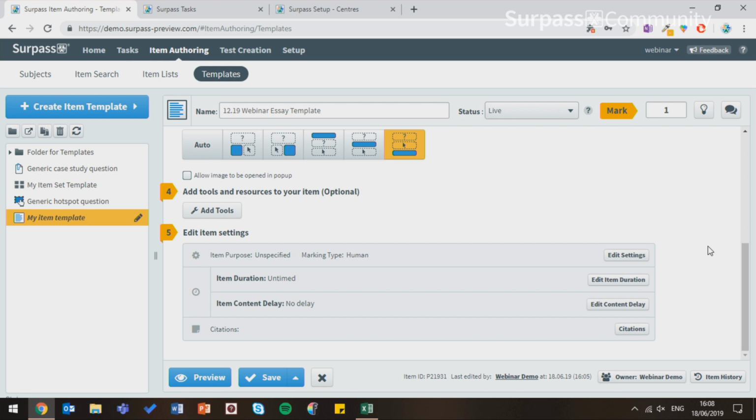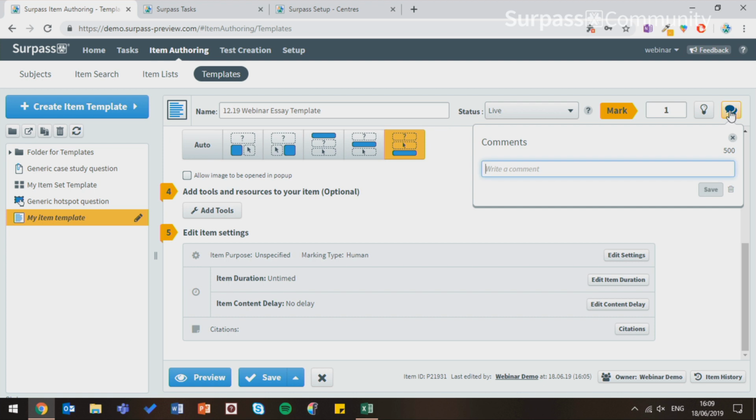And is there any other functionality that's similar? I can see we still have the feedback and comments buttons. Yes, that's a good point actually. When you add comments at the template creation stage, it's important to remember you're adding them to the template. So any comments you add at this point won't carry through to the items that you actually create.